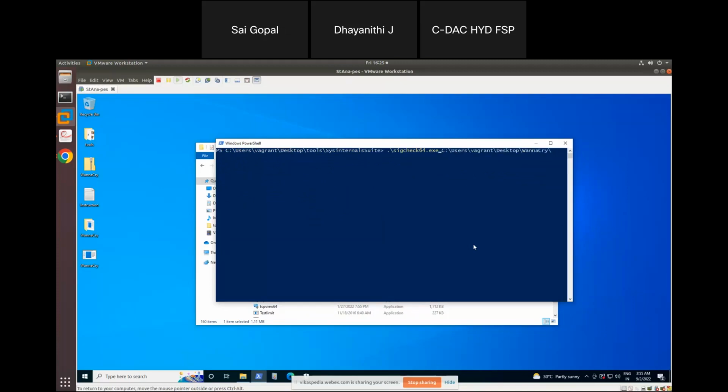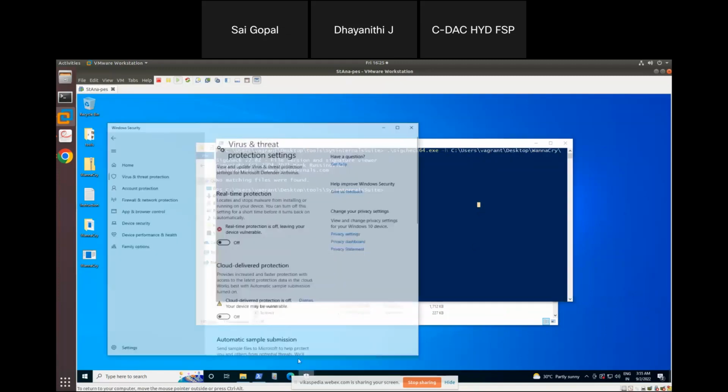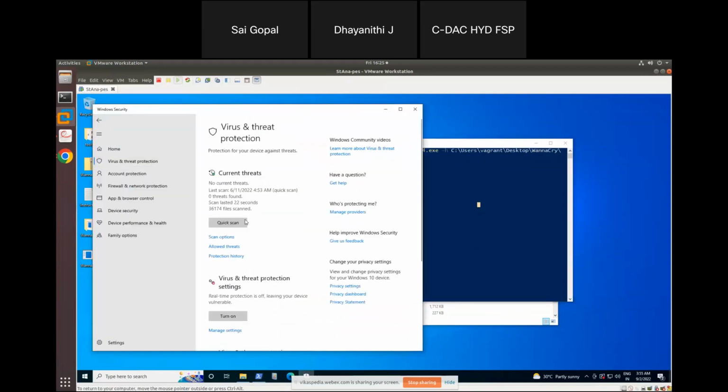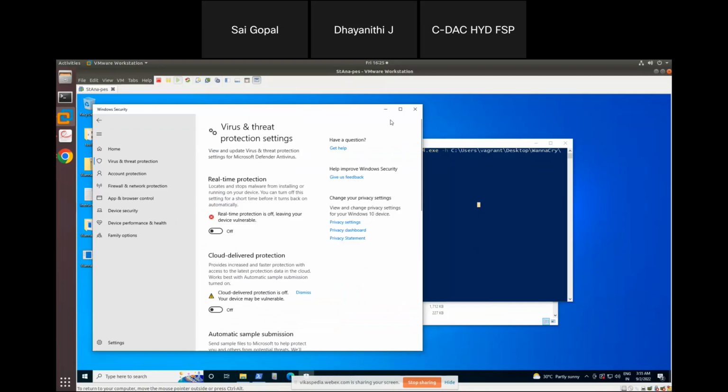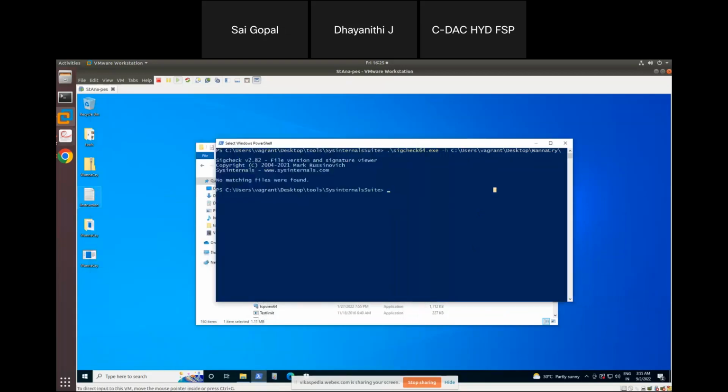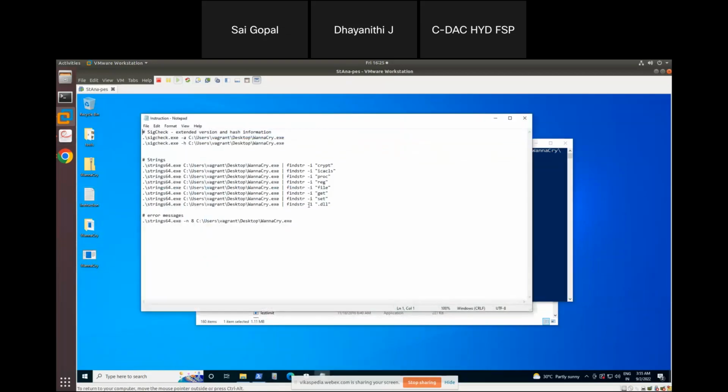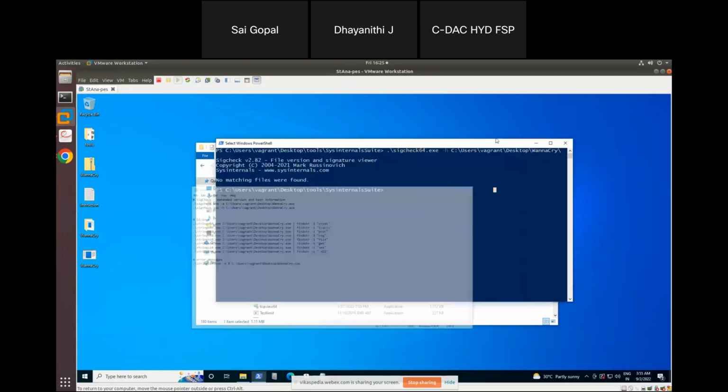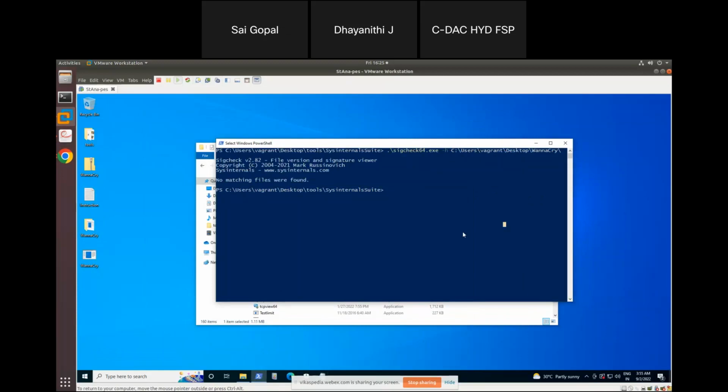If you want to see hashes of the file, we have the -h option.